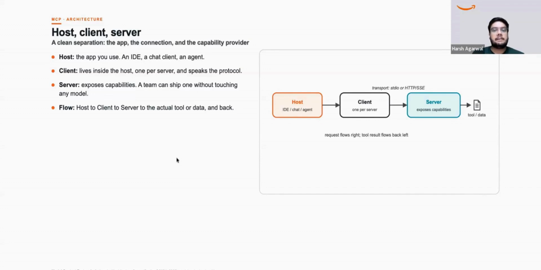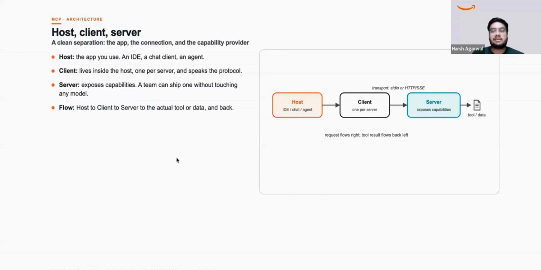A team can build and ship an MCP server without touching any model at all. The database team ships a database server. They don't know or don't really care whether you're using Claude or GPT or Gemini. They just speak MCP. And basically, your host sends a request through its client to the server, which hits the actual tool or data, and the result flows back.